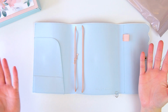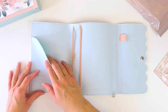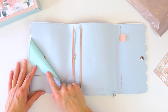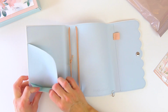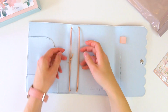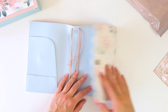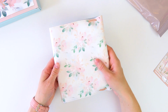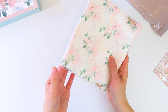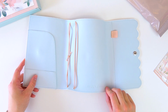But the colors, the design is beautiful. I love that we have a pocket. And, ooh, there's the robin's egg blue and this other more icy blue. That's beautiful that there's even two different shades. So many details. And we have these kind of muted pink strings, four of them, and a pen loop. And it all goes beautifully together. It's a beautiful design. I love this print, as I already have explained. And there's even a little D-ring here, so you could put a little charm if you want, or anything that you think would be suited to put on there.